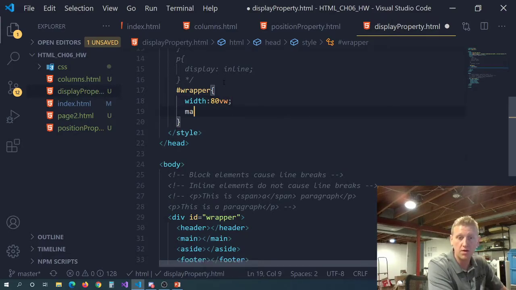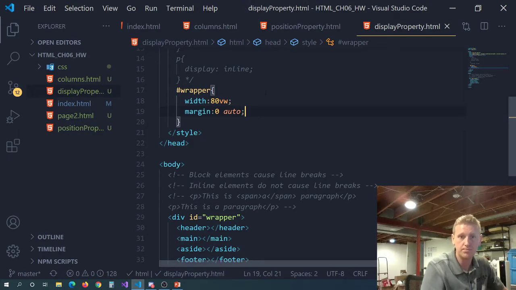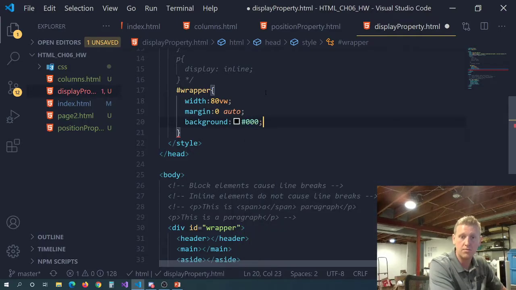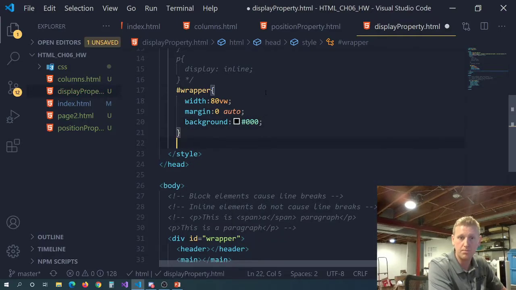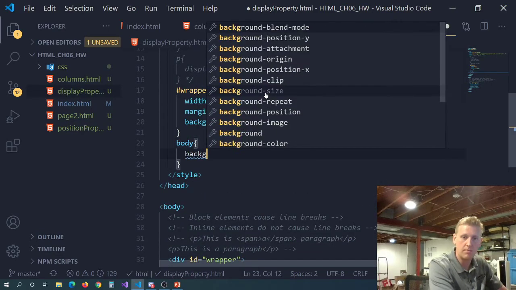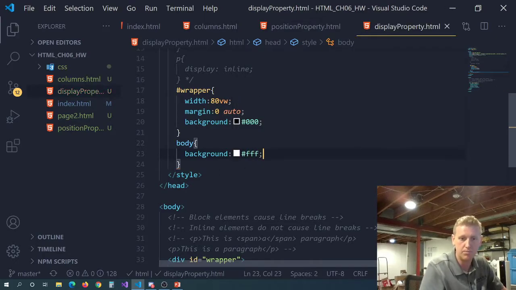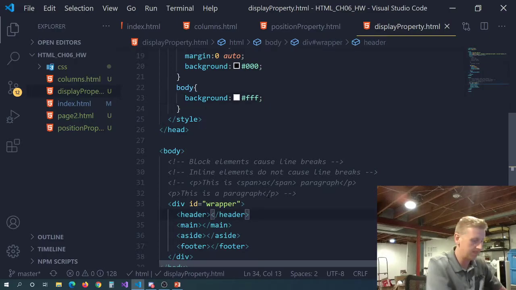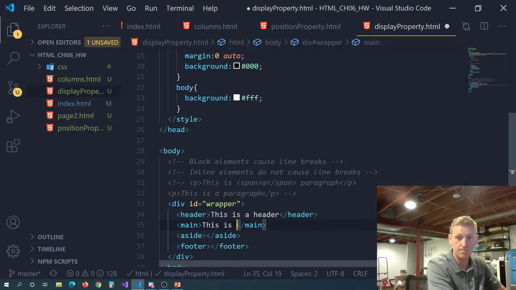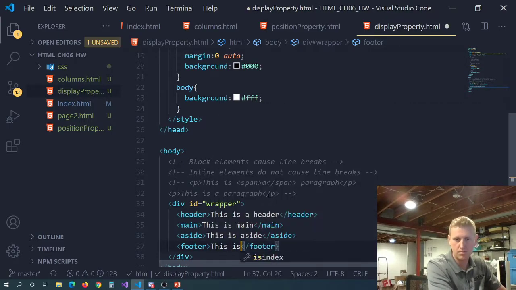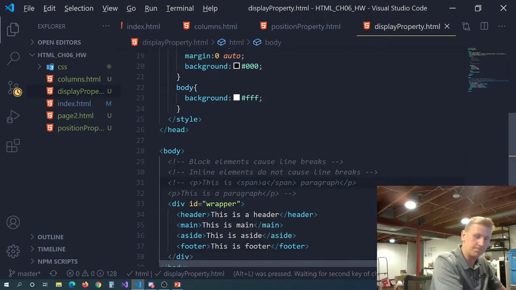Viewport width, margin 0 auto, background black, body, background white, okay.